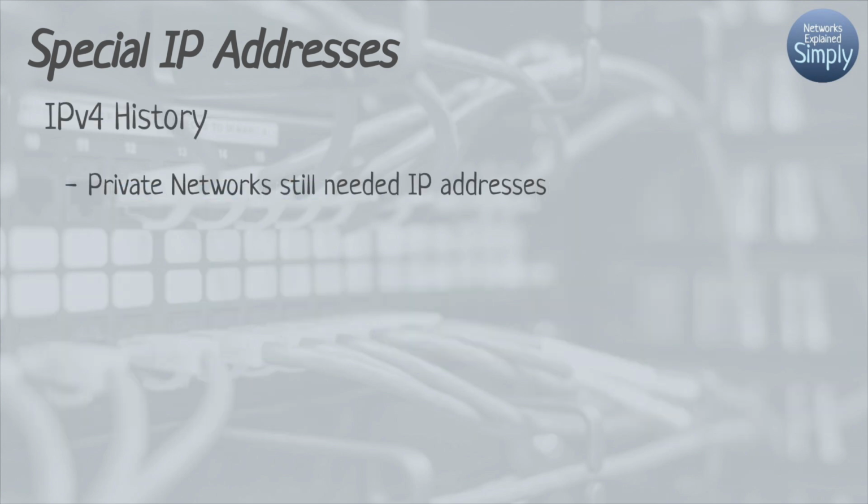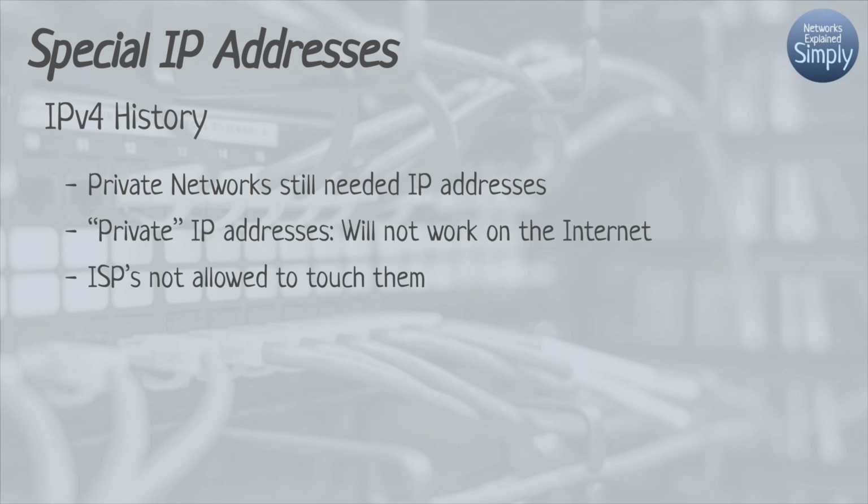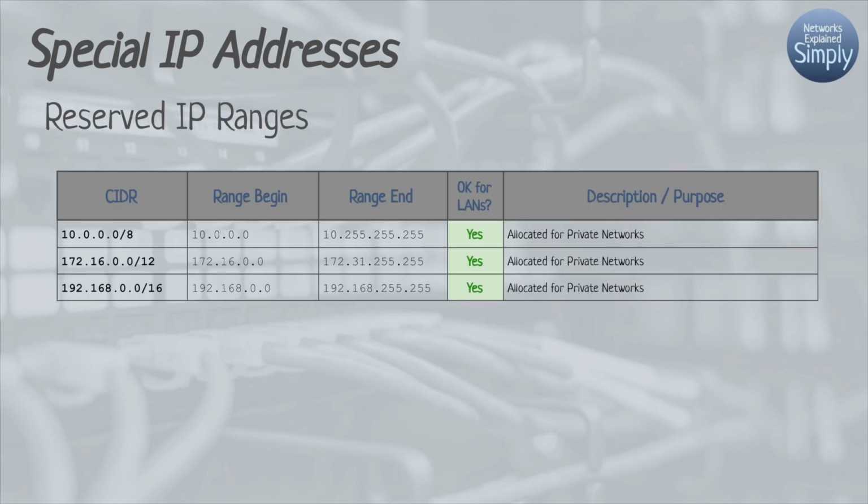In order for private networking to work with IP version 4, it was necessary to have specially designated IP addresses that would be off limits on the public internet. This meant that some existing ranges of IP addresses would need to be reallocated as private, and these specially designated IP ranges could never be used on the public internet, so internet service providers could not be allowed to control them. Here are the three primary ranges of IP addresses which are designated for use on private networks.